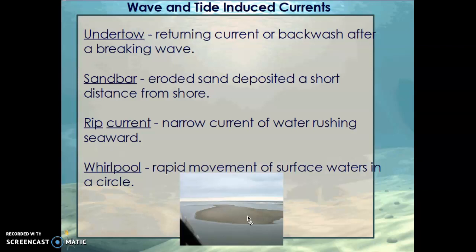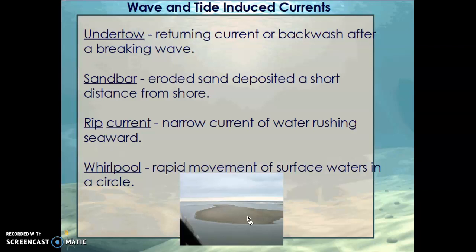And something that's super dangerous, especially off our coast, are rip currents. These are narrow currents of water that rush seaward, and generally the best way to get out of a rip current, if you remember, is to swim parallel with the shore until you don't feel the current pulling on you anymore. Okay, most people don't drown from rip currents because they can't swim. It's because they get too tired and then they run out of energy and then they drown because of that. So you can't fight the rip current. You're supposed to swim with it, which is parallel to the shore, until you don't feel it pulling on you anymore.